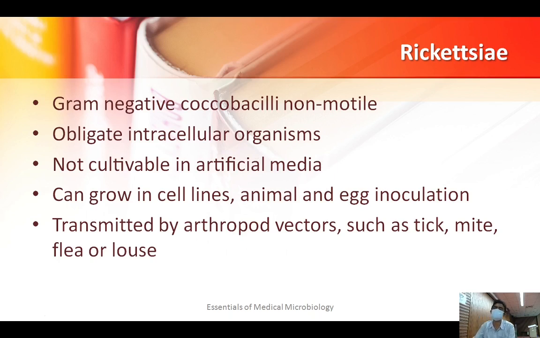Only later it was proven to be otherwise, because it was found that rickettsia has a cell wall which is similar to that of the gram-negative organism. It has a lipopolysaccharide layer. It has the outer membrane proteins. It has endotoxin activities. Plus, it did not pass through a bacterial filter, and it has DNA as well as RNA. It has ribosomes, which are responsible for production of protein. It has the enzymes which are responsible for undergoing the glycolytic pathway. So these are all characteristics of bacteria.